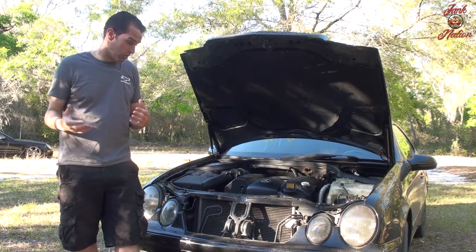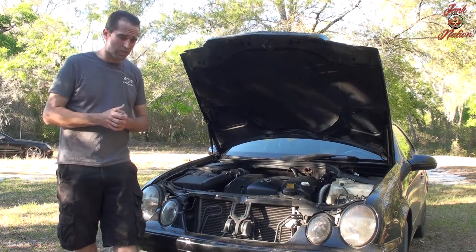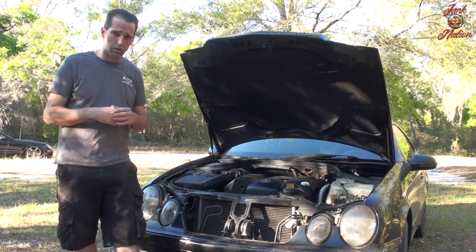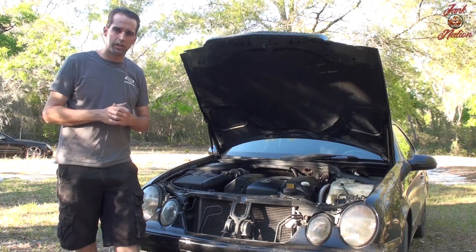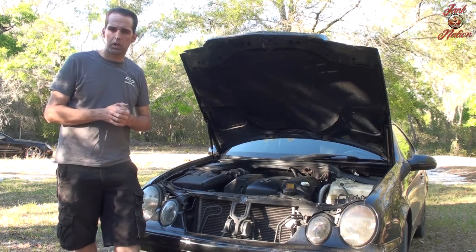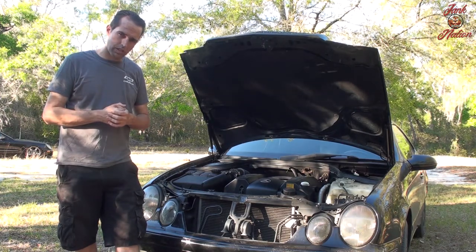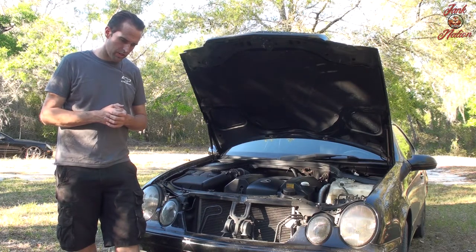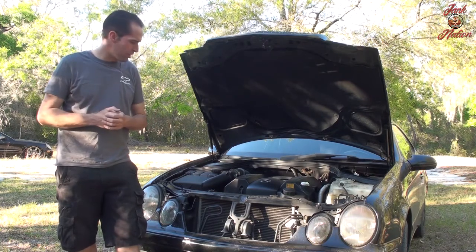What had happened previously, the people who repaired this car basically smeared RTV over the top of the valve covers and kind of mitigated some of the oil leakage, but it was a very rushed job, so it ended up leaking progressively worse over time. My car leaks about 3 quarts, I want to say, every 3 months, probably about a quart a month, probably a little bit more than that.